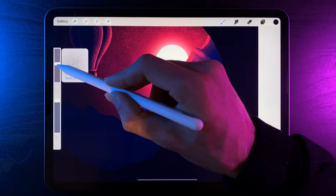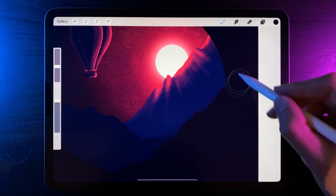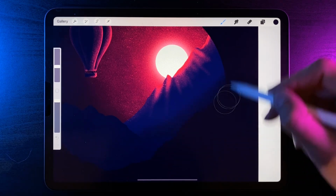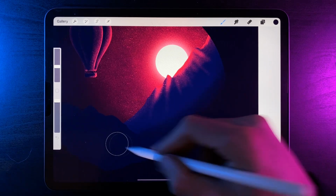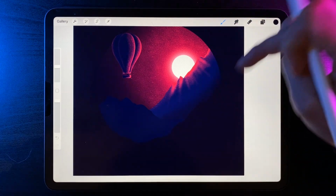So let's increase our brush size to about 25 or 20% and just stroke in here. And then, so this is like sort of the shadowed area, and just ever so slightly like that, add in a little bit of a shadow. And that just gives a nice little bit of contrast.